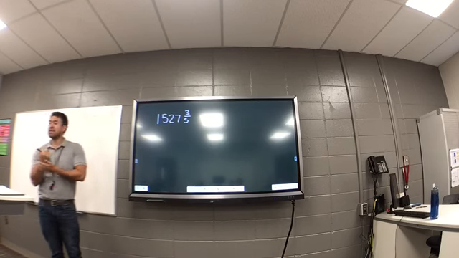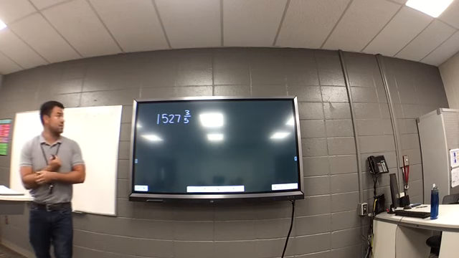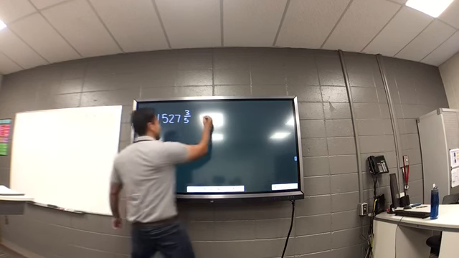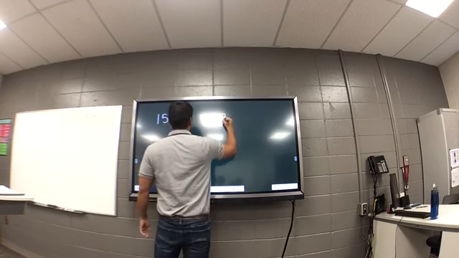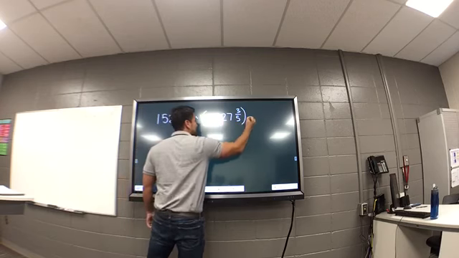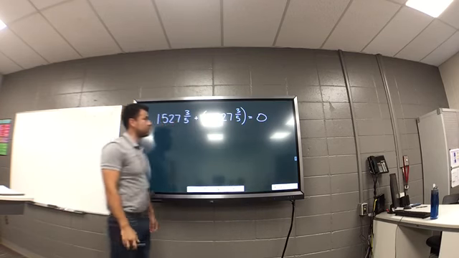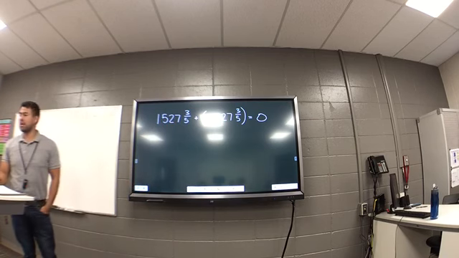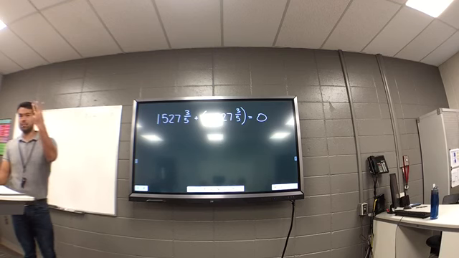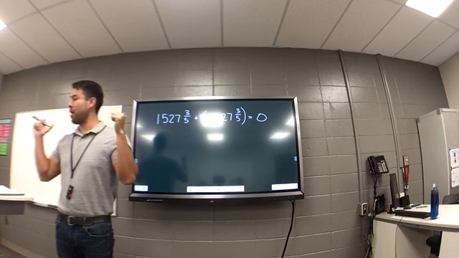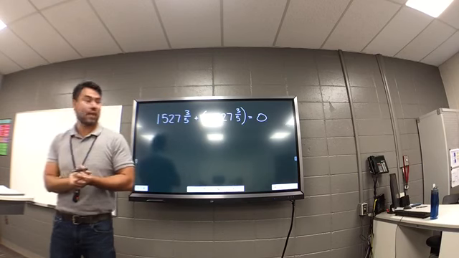What is the additive inverse of 1,527 and 3/5? Yes. Negative 1,527 and 3/5. All right. And what are these two added together going to give me? 0. Doesn't matter what number it is. A number plus its additive inverse is 0. Okay. I went over 3 of these examples because in your homework they're going to give you several problems on this, and I hope you remember additive inverses.